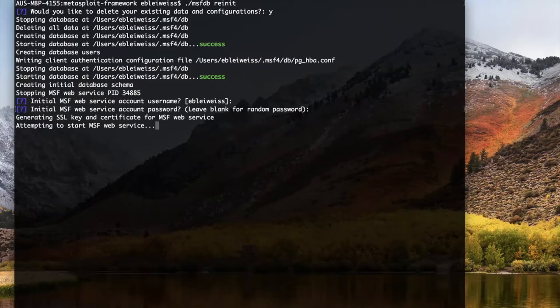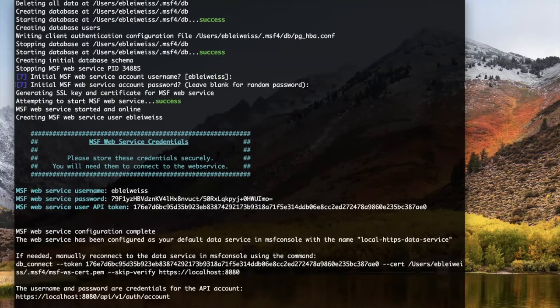Now before, one of the problems with the script is it would spit out all of your credentials, your username, password, token, etc. And if you didn't know to save them off, you probably wouldn't. And later you would try to go utilize the web service, you wouldn't have your token, and there would be really no good way to retrieve it. So now we have this very obvious output that tells you, hey, this is your token, you're gonna need to save it, and hopefully you're not going to miss something like this. So that's the basic workflow.